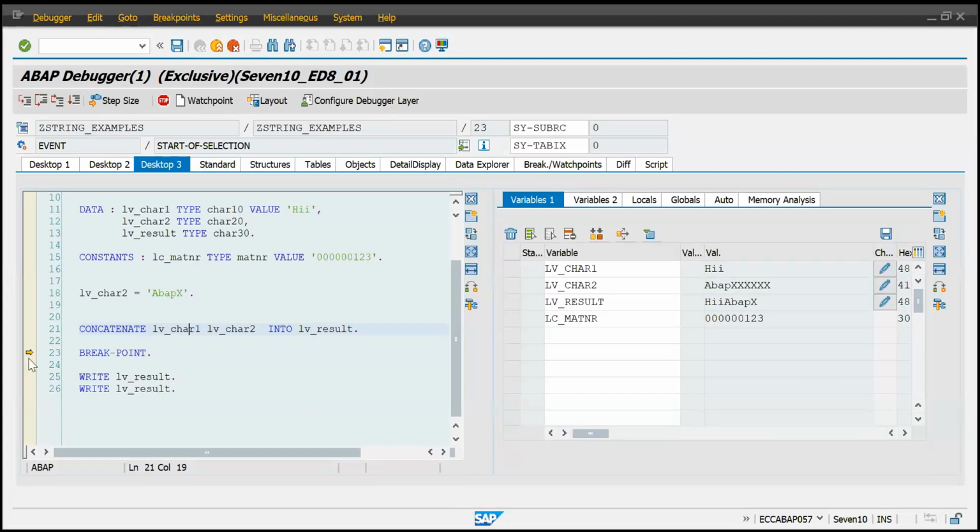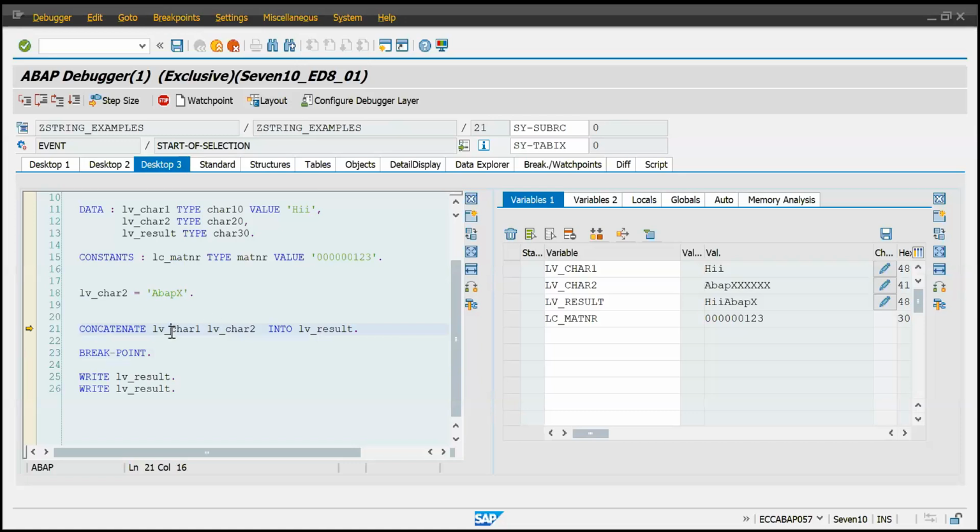If you see this line, there is one arrow mark coming. It shows where you are, which line the code is currently at. We put the breakpoint and got the debugger. If I single click here and press shift and F12, the pointer will go up. This only works when we are not in a loop. Inside the loop, sometimes it does not work, so accordingly we have to do the debugging.